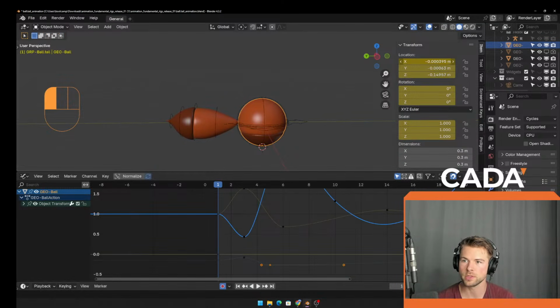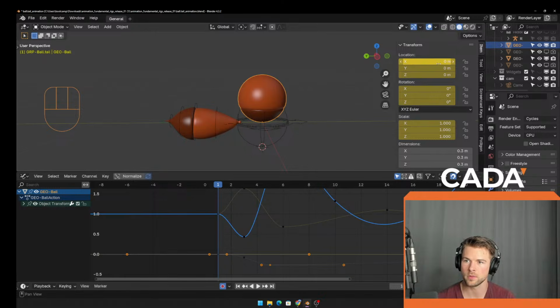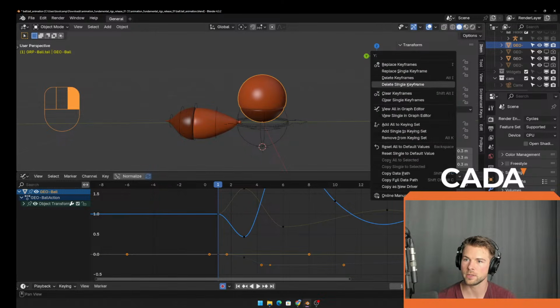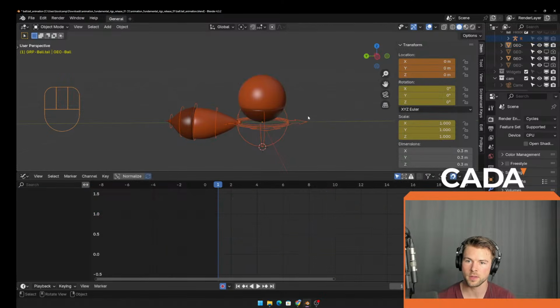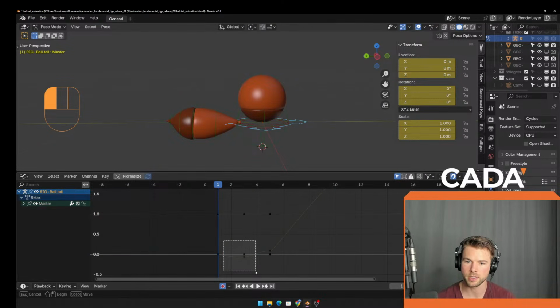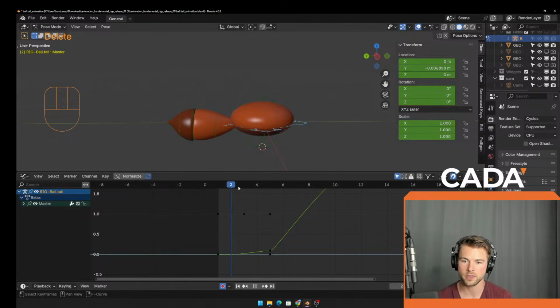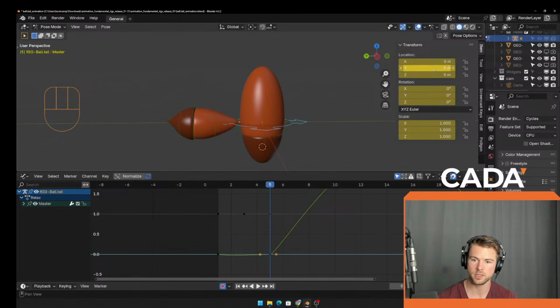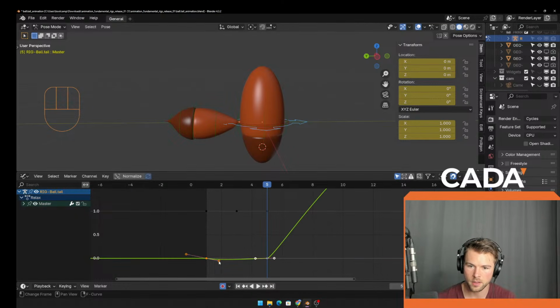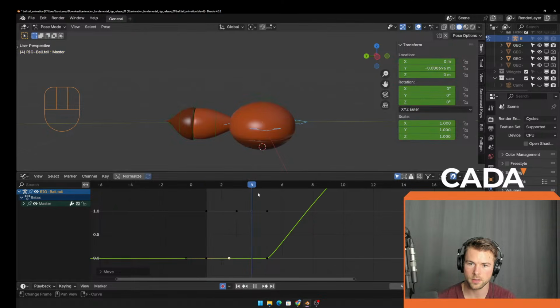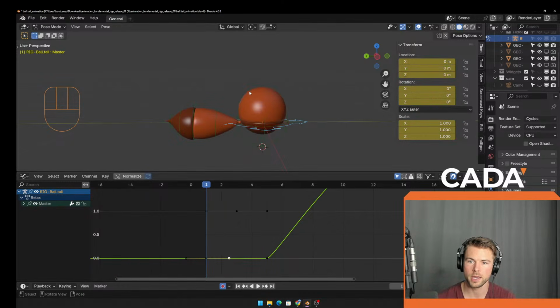So I don't want this to be moved. Its location. I'm gonna right click, delete keyframes. And this one as well, I'm gonna delete the keyframe. And this I'm gonna set to 0 here. And I'm just gonna make sure the tangents are straight again. And I'm gonna move.